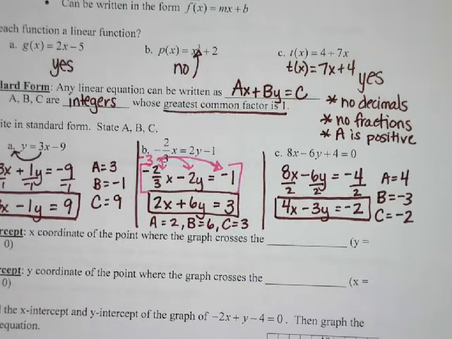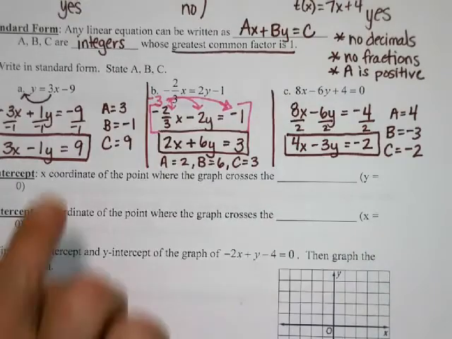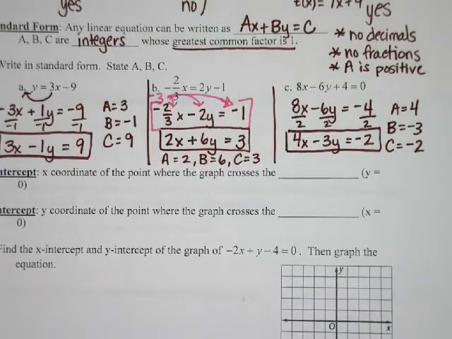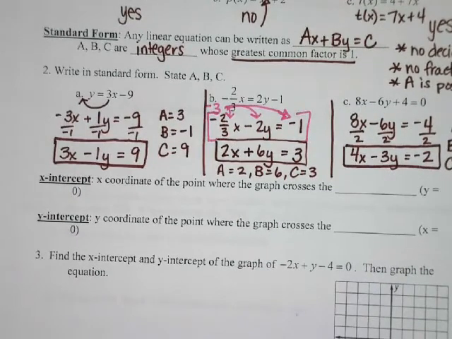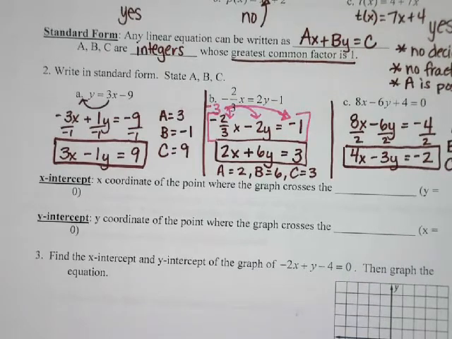Yes, that still works. But sometimes our problems aren't given to us in nice, pretty slope-intercept form. Sometimes they're given to us like this. When they're given to us like that, we can graph them using our intercepts. Intercepts are where they cross each axis. So the x-intercept is where it crosses the x-axis. When it crosses the x-axis, that y value is 0.